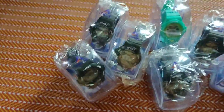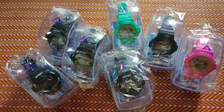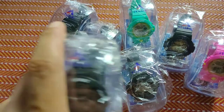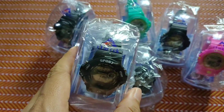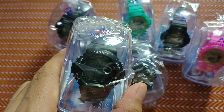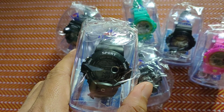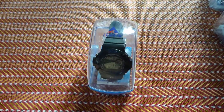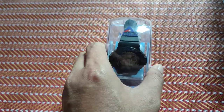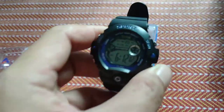So today I would like to show you guys how to set up the time, date, and alarm on your kid watch. Just stay and I will show you shortly. Okay. First of all, just unbox the watch from the box itself.